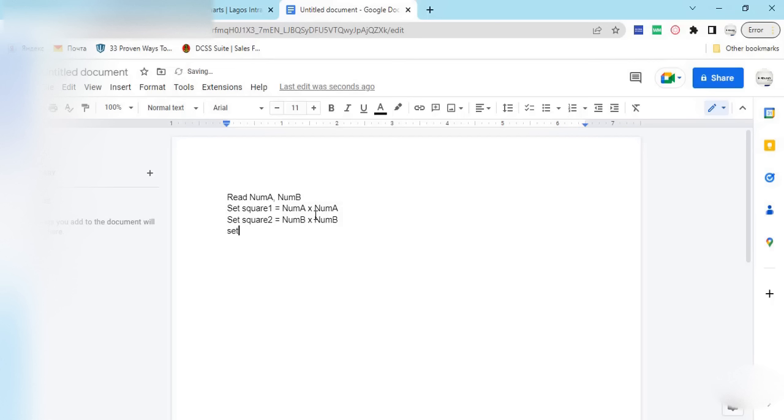So I'll just say set sum is equal to square 1 plus square 2. So this will store the sum of the squares of these two numbers. The next thing is to write sum. I want to display the result, the sum of square 1 and square 2.